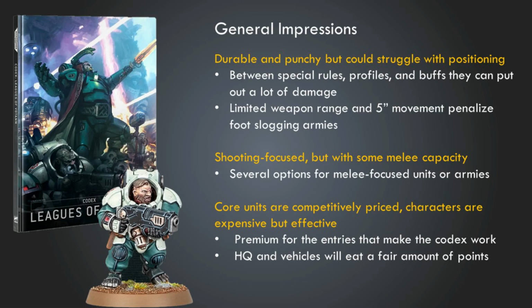And for that reason, I think the army is largely shooting focused, right? But there are some melee elements of it, particularly if we look at some of the elite choices. Well, actually, both of the elite choices have really reasonable melee capabilities, and several of the HQ units also have some pretty beefy melee profiles, especially when we start looking at relics and stuff like that. So there's definitely ways that you can build this to have some melee component, or even really focus on the melee aspect of the army. But shooting seems to be the more comfortable way to build a list here.